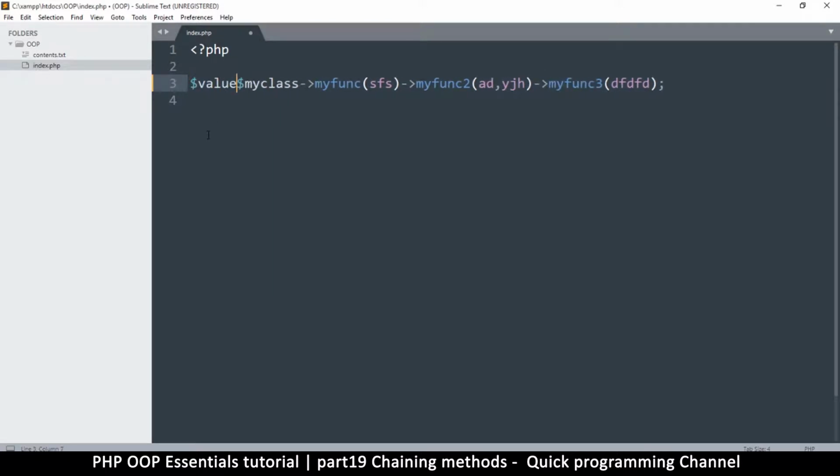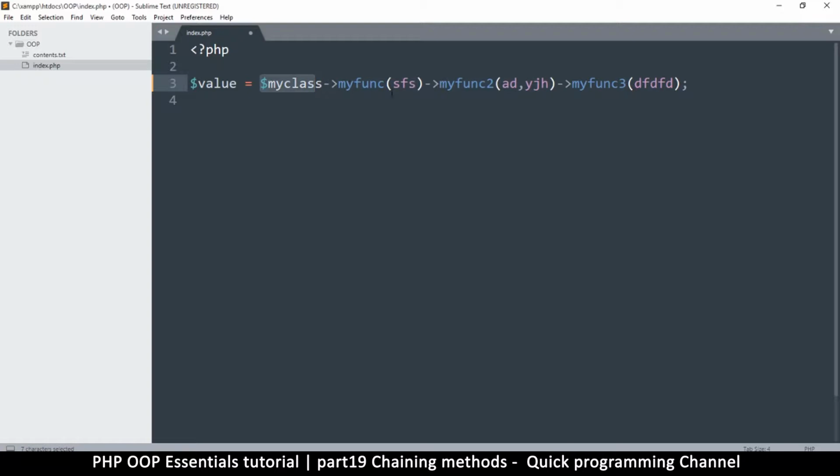So if I say value is equal to something like this, then only the last operation, the last function here, whatever it returns is what will be contained in this value. So just keep that in mind. All of these do not add to this.